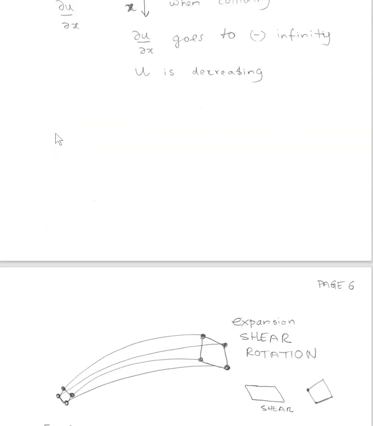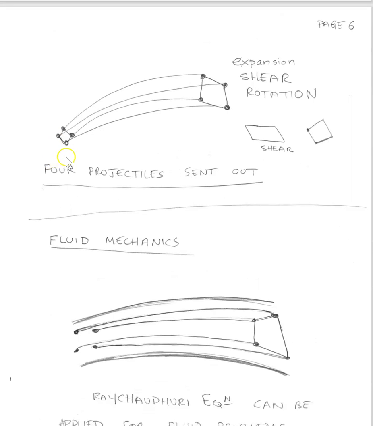Now, the importance of this is that, let's say you have 4 projectiles, and these 4 projectiles are sent out into the air, and there are equations for these projectiles, with Mg, cos alpha, sine alpha, whatever the v, that equation, and then you put those equations, and after time t, the projectiles would be something like this. Okay, so what happened here is an expansion. That would be theta. And then also it could shear. Shear is something like that, moving to the side, and also rotation. So all these can be found.